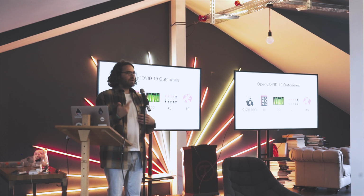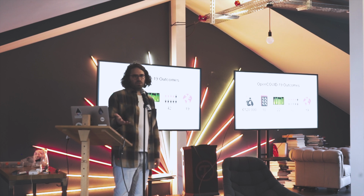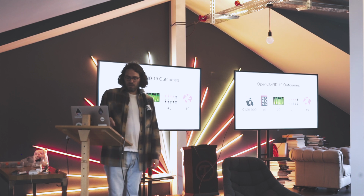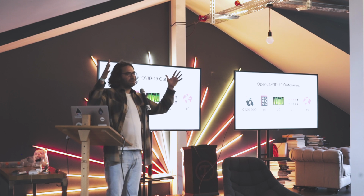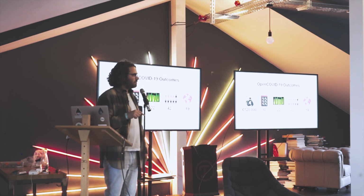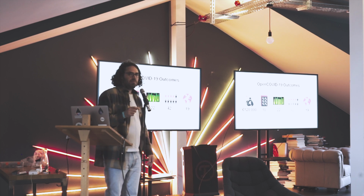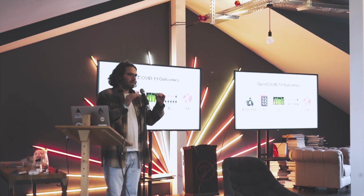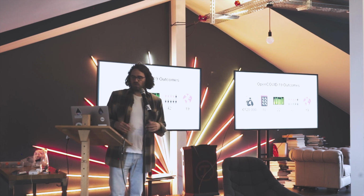And we successfully raised some money through foundations and public institutions, and we could provide about 120,000 euros to the projects that were validated by the community. 36 projects were selected by the community in 5 rounds in more than a year. Out of those 36 projects, we got more than 20 functional solutions, actually 12 papers published in peer-reviewed journals. When you think about that, in terms of yield, it's incredible. It's much higher than what you would normally find in normal academia or even actually in the startup world.